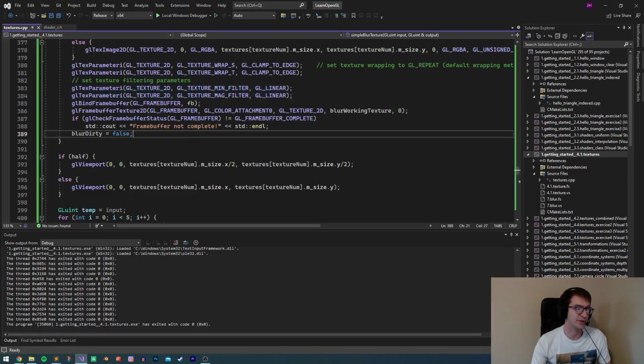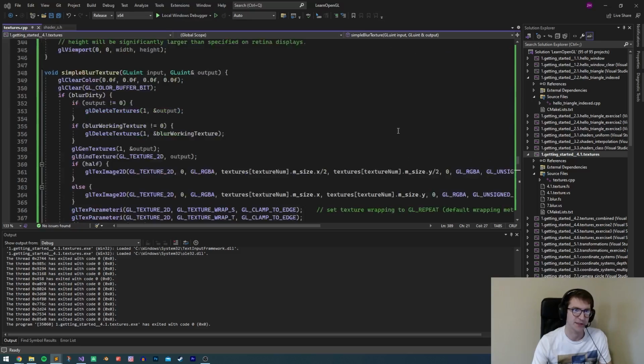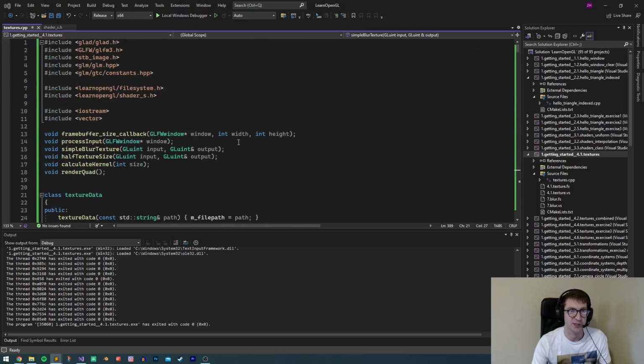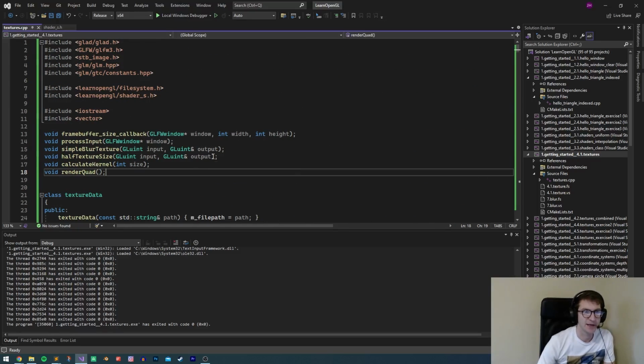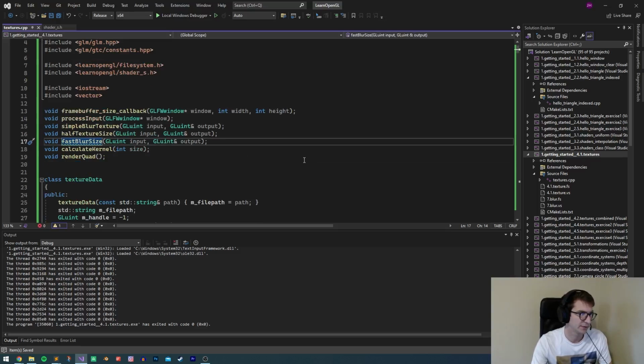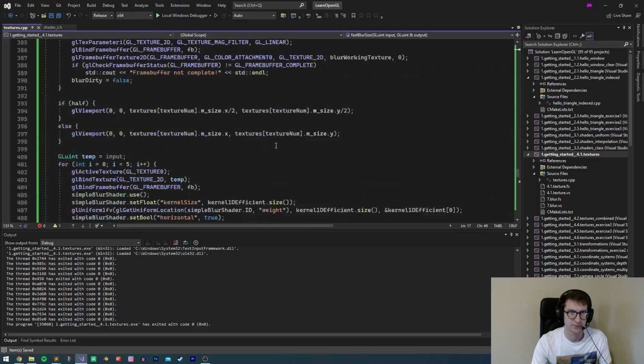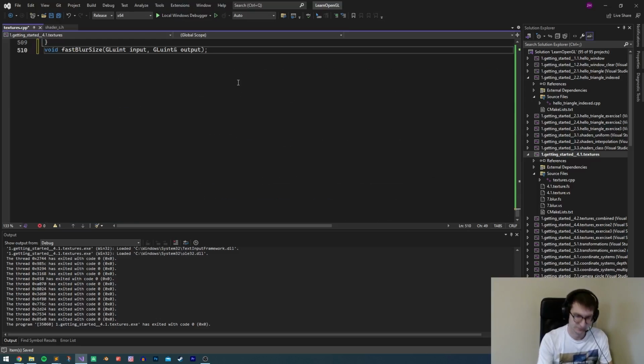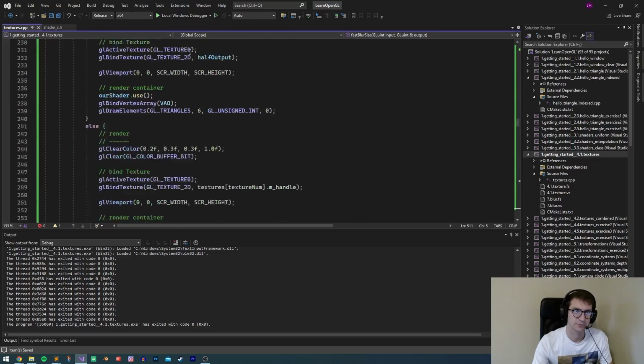At this point, the amount of work we need to bring this in is pretty minimal because it's mostly going to be the exact same setup as what we've been doing. So I'm going to add in another function. This time, we'll call it our fast blur. The bottom here. Add that.